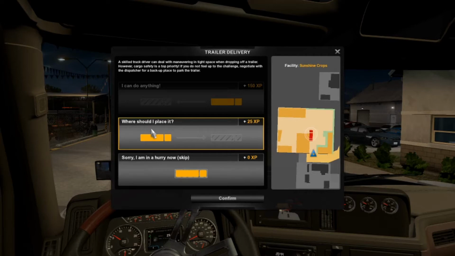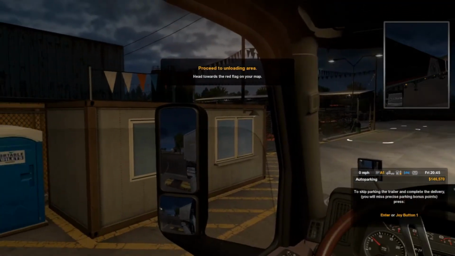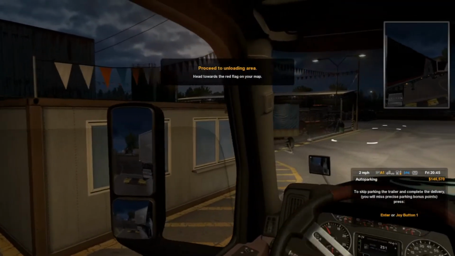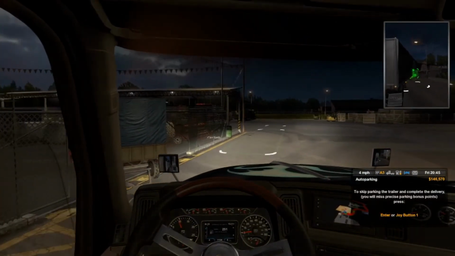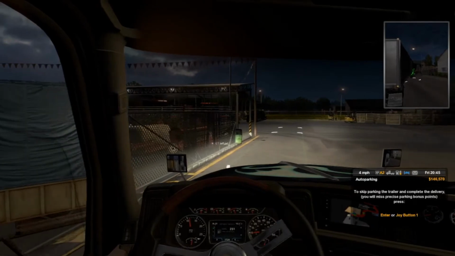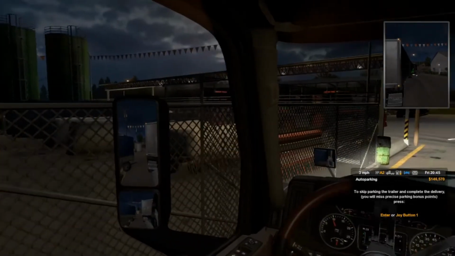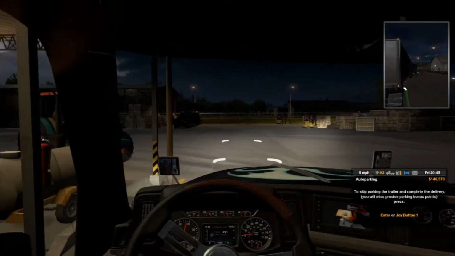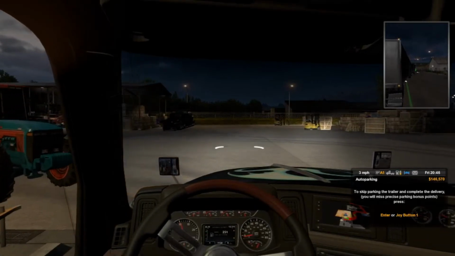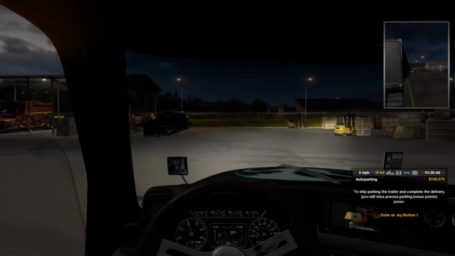Where should I place it? And confirm. Alright. Turn the wheel all the way over here, so I can try to get as wide as I possibly can. Alright, see if we can get this in here. Come on, please, please, please.